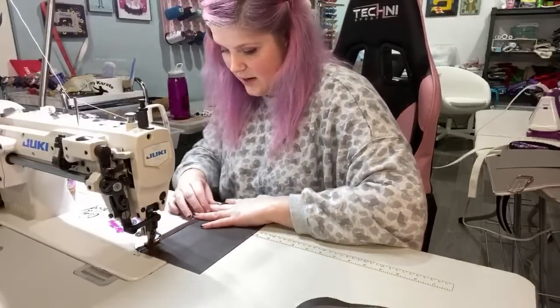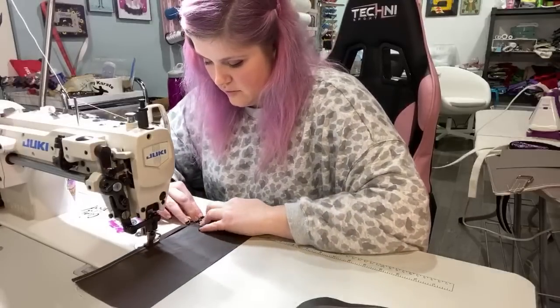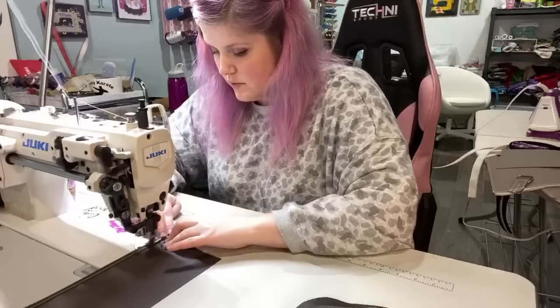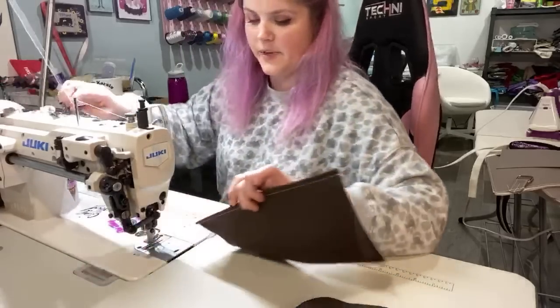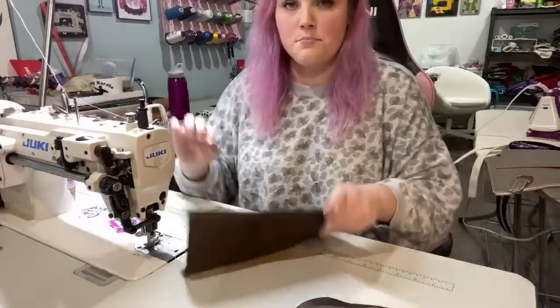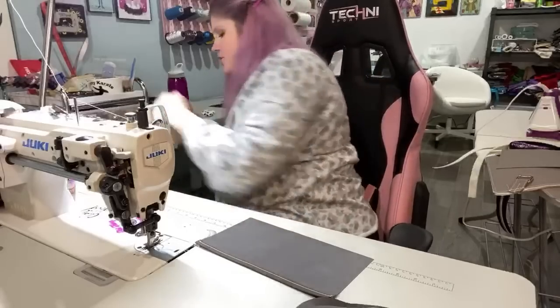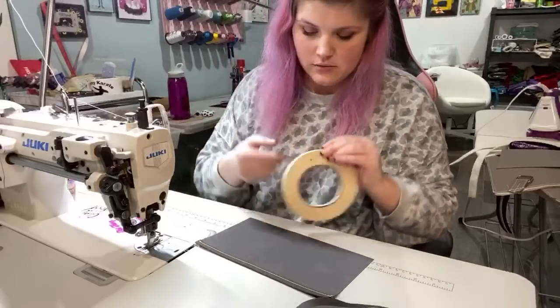So I'm just folding the top edge of the zipper or the slip pocket over. And then I will baste it on. Sorry, grabbing some 1/4 inch wide double-sided tape.